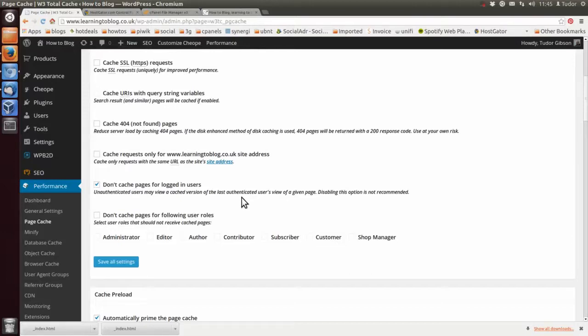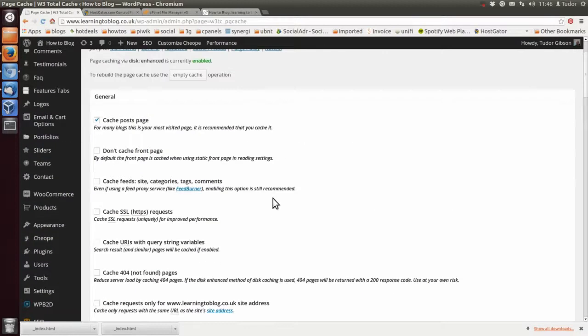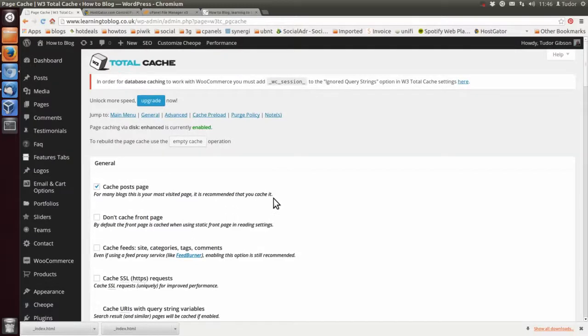So all these permutations have to be brought into context and looked at. But it's a really important tool. I'd actually use it, but you've got to be prepared to put the hours in to make sure, especially if you're using HTTPS, that it's doing the job for you. You can see there's an empty cache operation there, so you can always empty the cache in the plugin and start again. But take care. It's really important, and it will help your website in the long run.